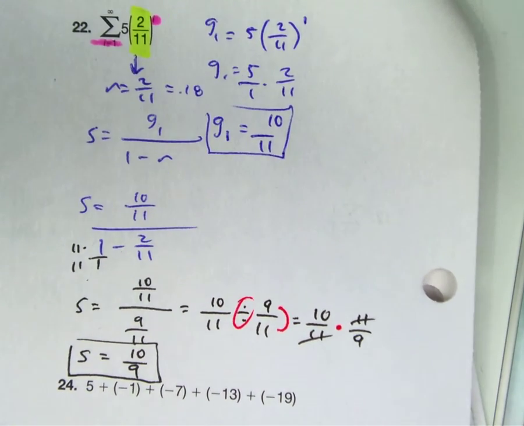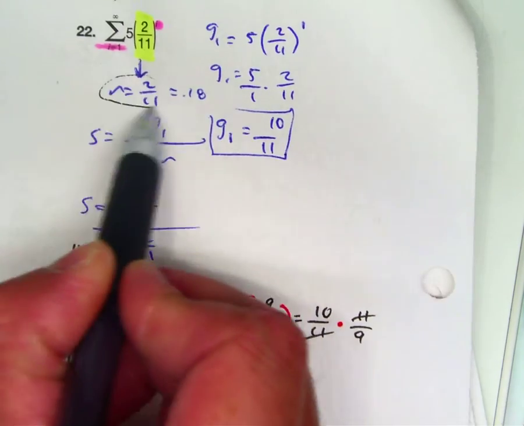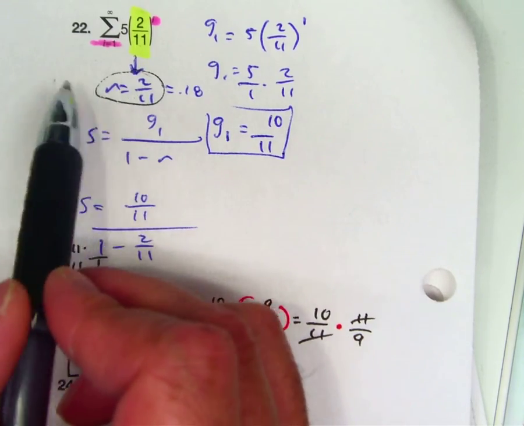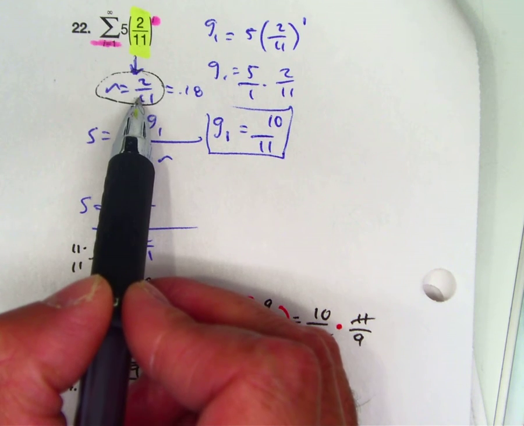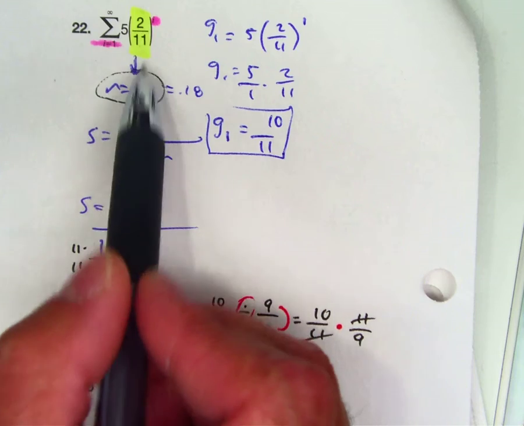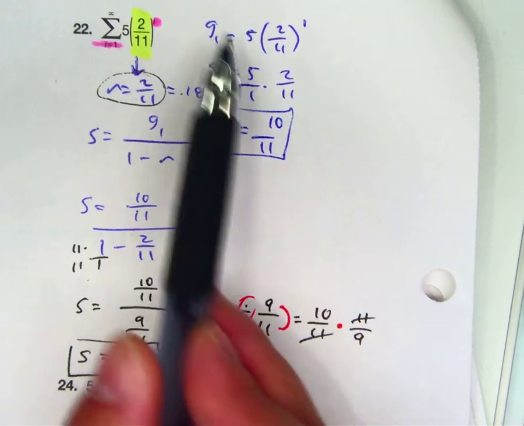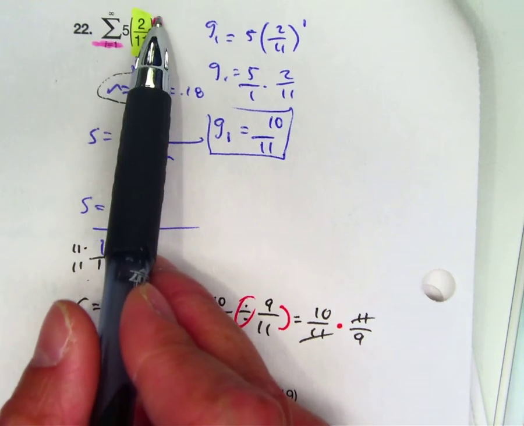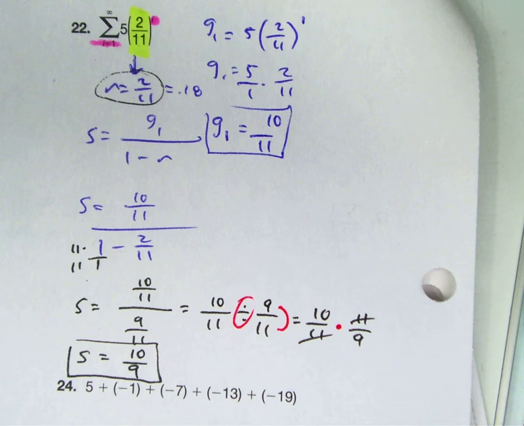So in this problem, to review, they give you summation notation. Look for the base. That becomes a ratio. So ratio, it's a geometric, finite because our ratio is less than 1. Sorry, not infinite, it's finite. So because we have a finite, we're going to use the formula. To use the formula, you have to find your G1 value. So take I equals 1, put it in, and then put it into your formula and simplify, and you get a sum to be 10 ninths.